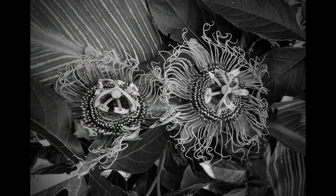Passion Flower, third place, 14 points by Aaron Lesher. This is a very interesting photograph because of the design of the plant itself. All those little lines create an interest in the image. Everything is really sharp in the image, and it helps tell the story. In this particular case, the background helps tell the story.